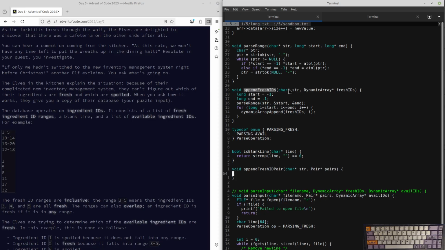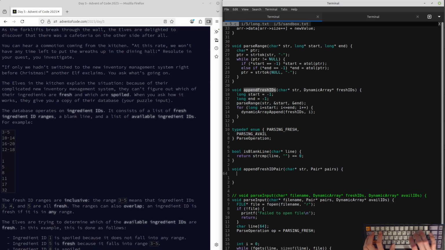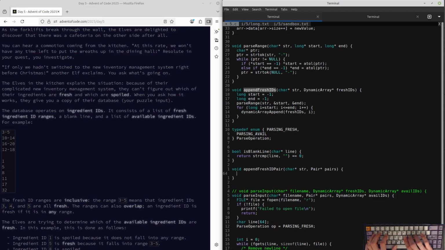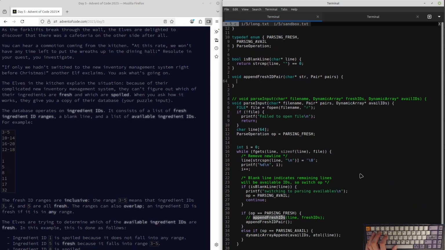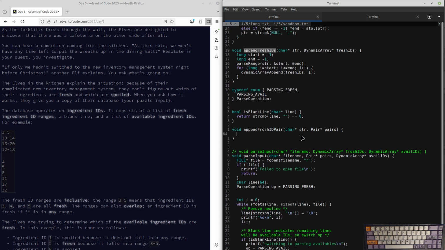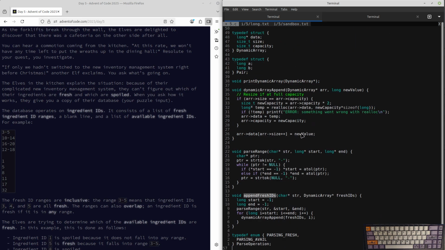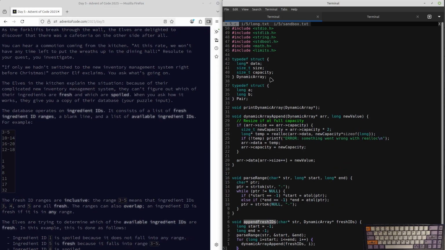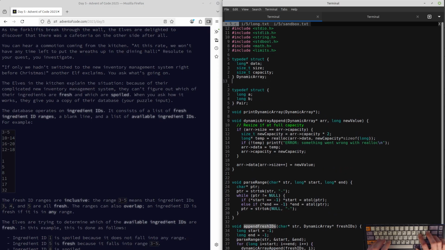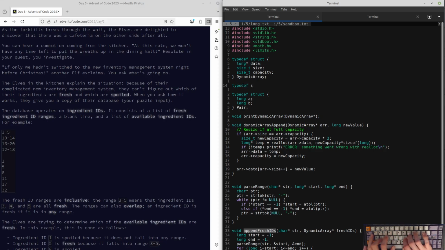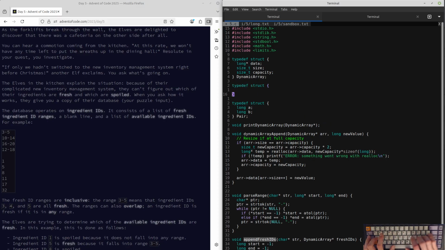Because append fresh IDs takes a string, it takes that. And the way that would work is, first off, if we're appending a fresh ID pair, or we're not really appending anymore because we're not using a dynamic array. I kind of like the dynamic array though, so let's just do another one. I don't know if there's a better way to do this in C, to be honest with you.